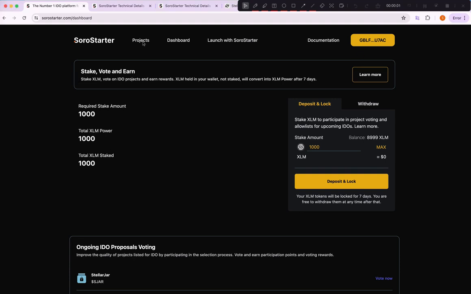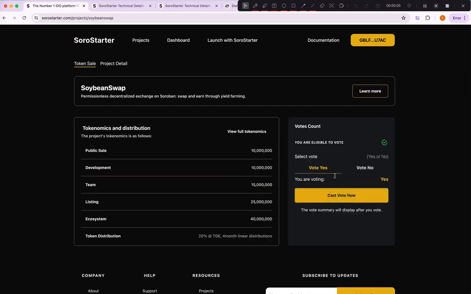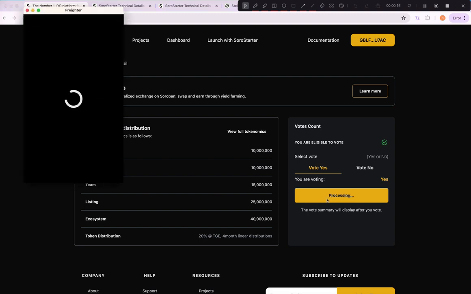After you have staked, you can now vote. Simply select how you want to vote, click on Vote Now, and then confirm your vote within the wallet.